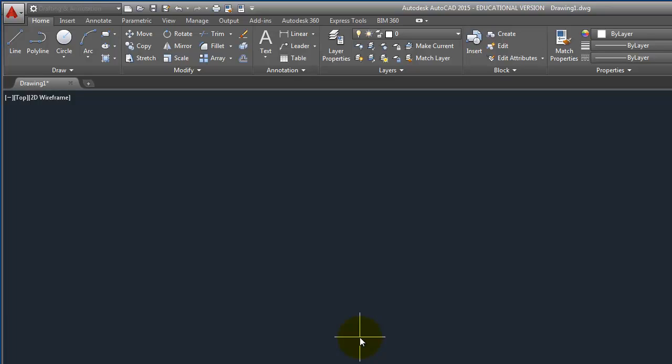Likewise, I could have a point over here that's 6 on the x and 0 on the y. If I had a point out here, it would be 6, 6. These are what are called absolute coordinates.